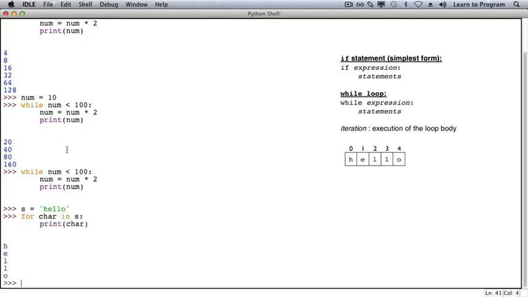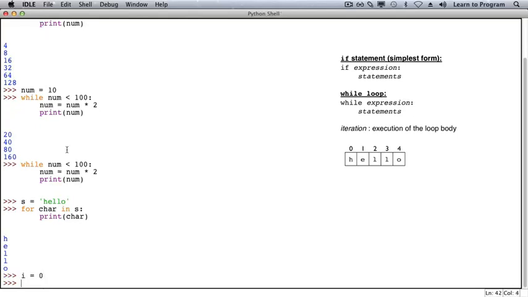When we wrote this loop, the character had the initial value of the string s at position 0, then s at 1, and so on until the end of the string was reached. When we write our while loop, we need to specify those indices. So I will begin by creating a variable i that gets the value 0, and that will represent the first index of the string over which we'd like to loop.